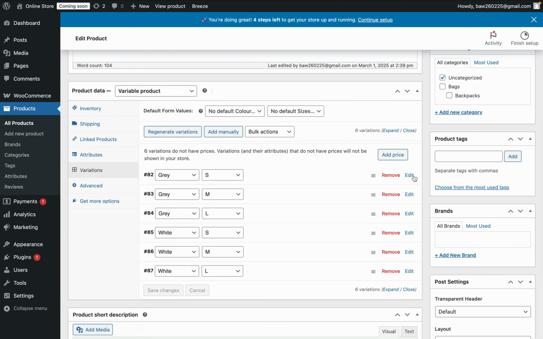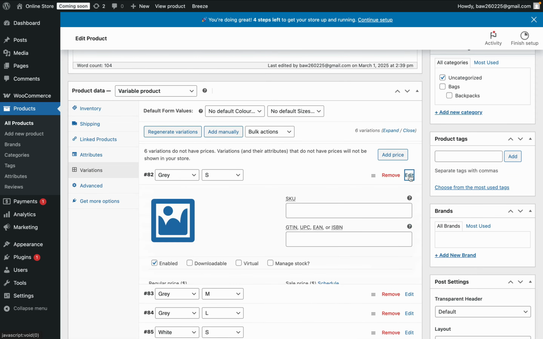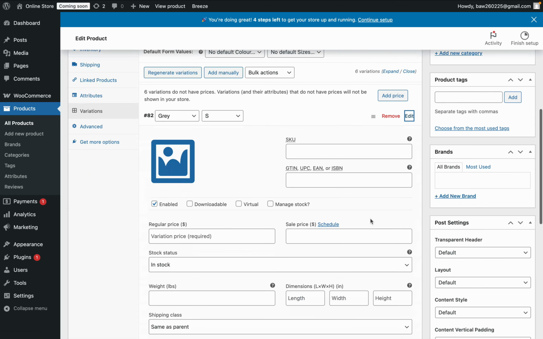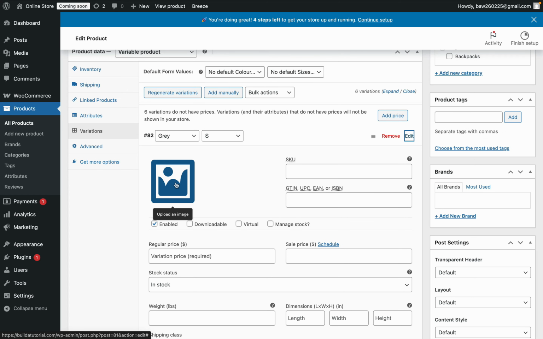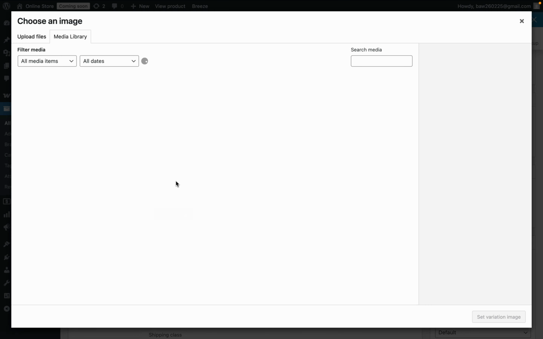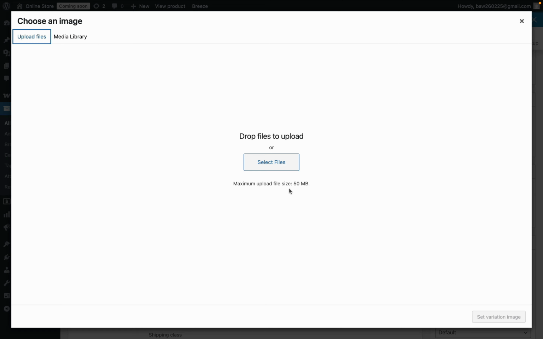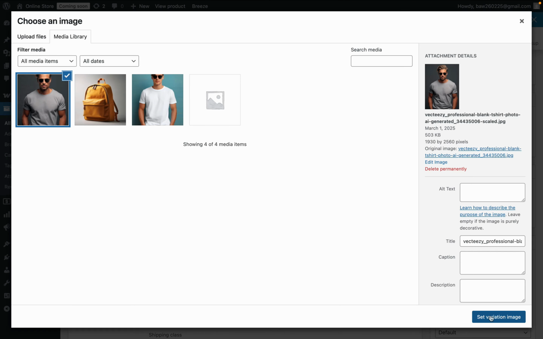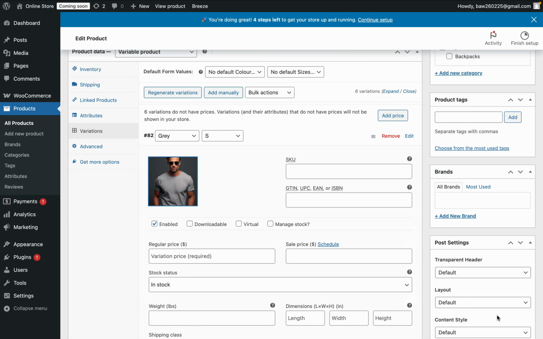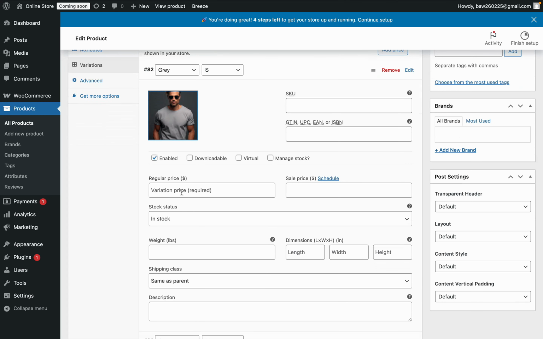And then by clicking in the Edit option here, you can go into each one and you can add an option. So if we click on, for example, this Upload an Image here, we can choose to upload a file, and we'll choose the grey t-shirt and add it in, and then click Set Variation Image, and then you can choose to add a price in.